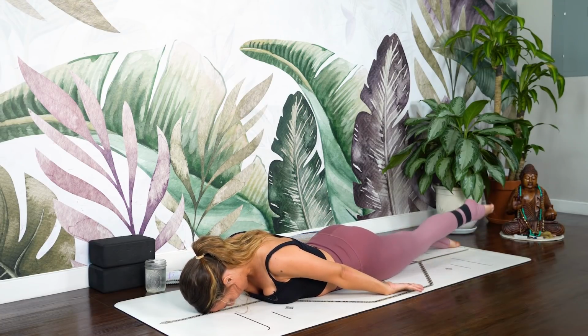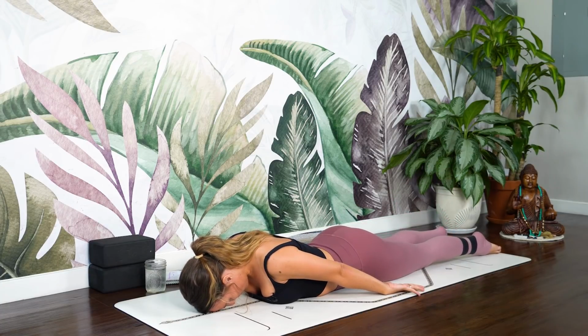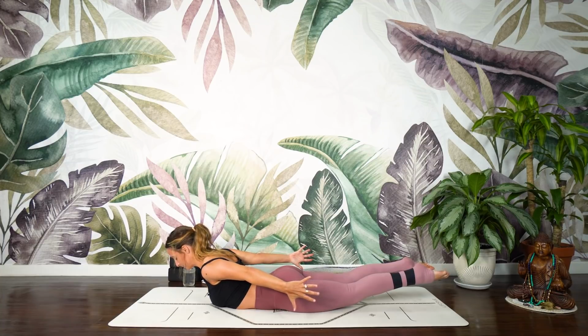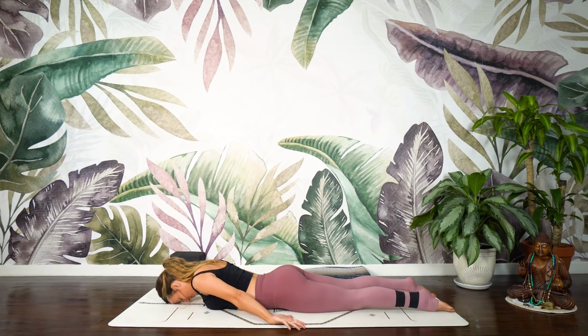Again, see if you can reach each leg back a little bit further, creating more spaciousness here. Firm the body, lift the kneecaps away from the floor. On an inhale, lift everything up. Hold for 3. And lower down. We'll do that one more time.